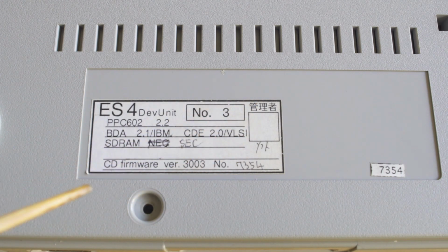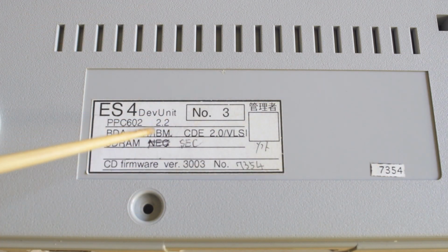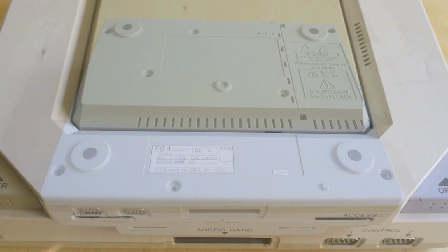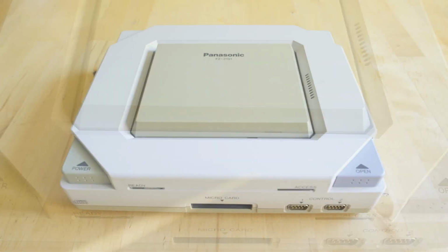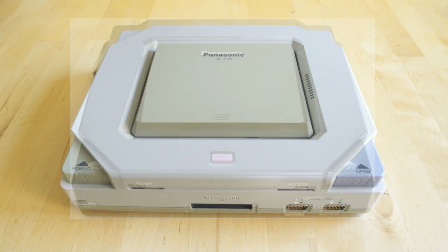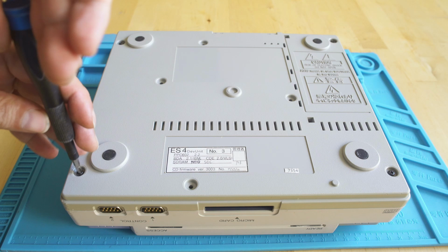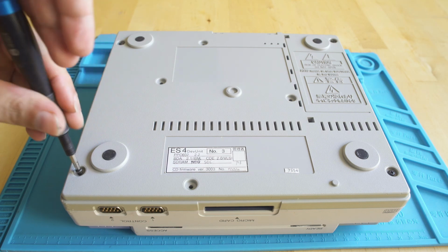There's some Japanese on this, so I'm assuming this must have been put together in Japan. And you'll see a little sticker there with a number as well, but this is unit number 3. Now interestingly, on the top there is no mold for the reset button. You'll see here on the Panasonic FZ-21 that came out as a kiosk, there is a reset button in the top, so this mold would not have been considered final, but it wouldn't be too hard to put that hole in.